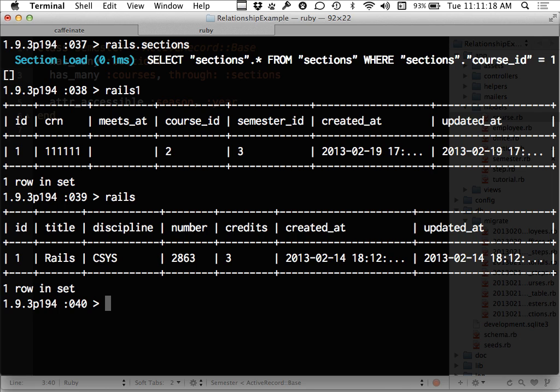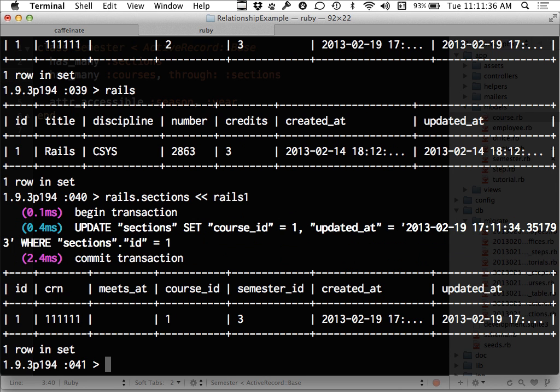So basically I have a section there that has an invalid course ID. So let's say the Rails course, its sections, let's push into it that Rails 1 section. So now that Rails 1 section belongs to a valid course, the actual one.